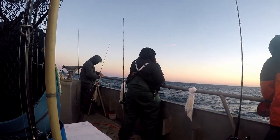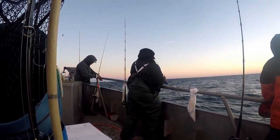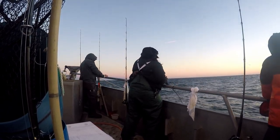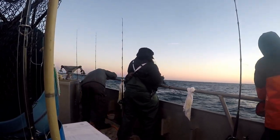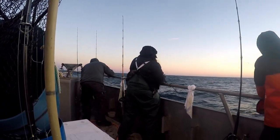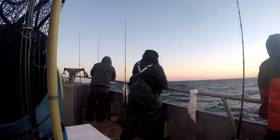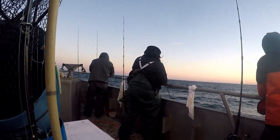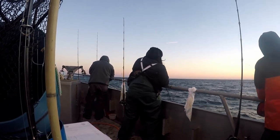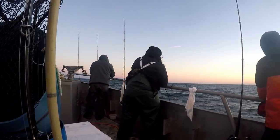So enjoy. I do have to say, this was a long trip. We're fishing 200 feet of water. This is an 18-hour sea bass trip on a Jamaican. So it takes a long time for me to get these fish reeled up from that depth while fishing 1 pound of lead. So you'll see a lot of edits where I just edit out some of my reeling to save some time, because this is already going to be a pretty long video.